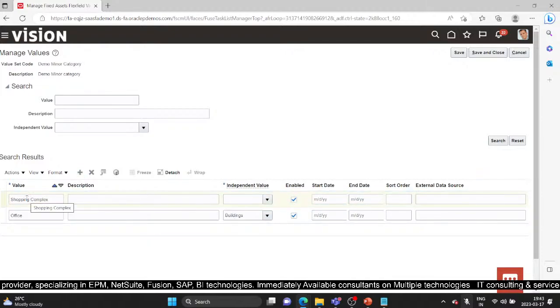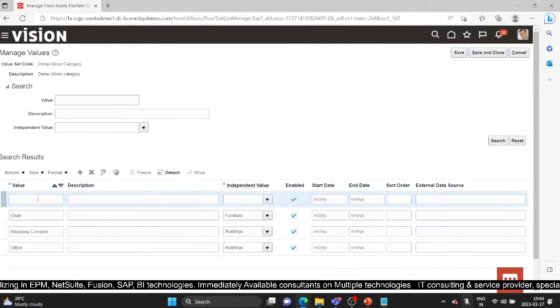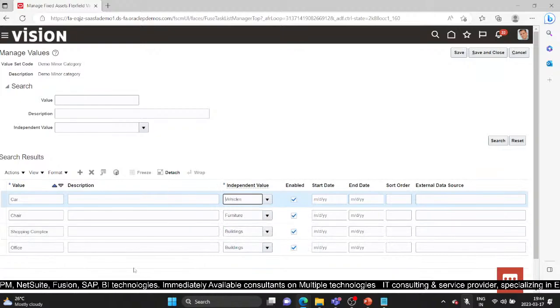And then if I want chair, it is a furniture, I'll give the value as furniture. If car, I want to give value as car, then car can come under my vehicle option. So this way I can specify the values for my independent and dependent value sets.